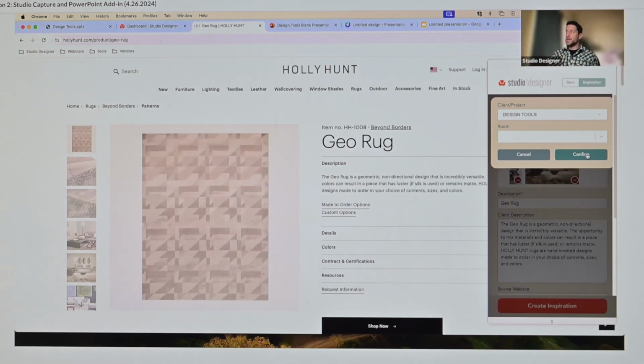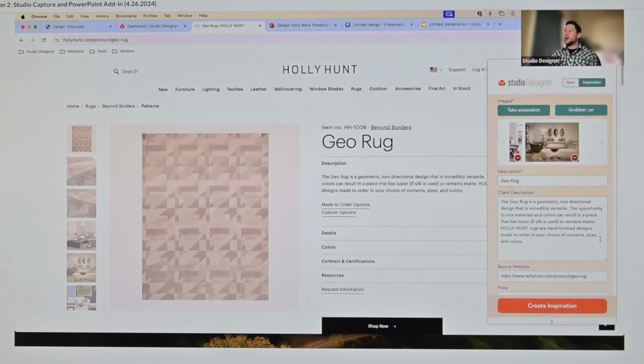But something that was actually released just recently, again, that is probably one of the more brilliant ones, is the ability to differentiate the same room name within a custom list. So if you have multiple custom lists and rooms in those lists that have the exact same name, living room, dining room, you'll be able to differentiate which list that dining room or living room is in. So we can confirm that.